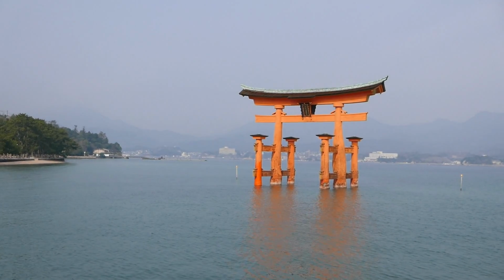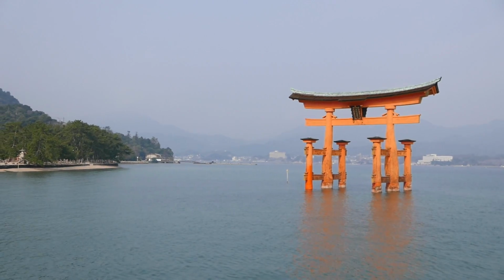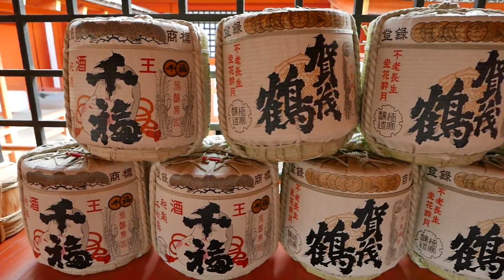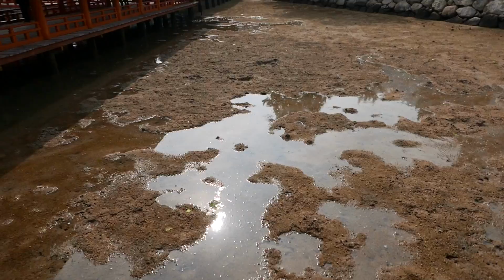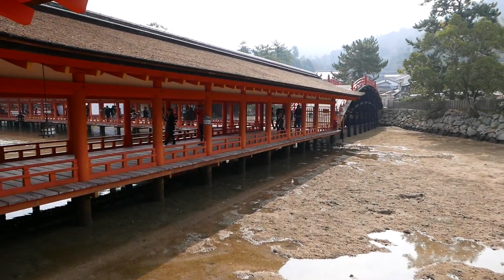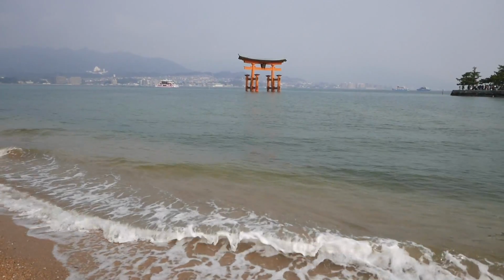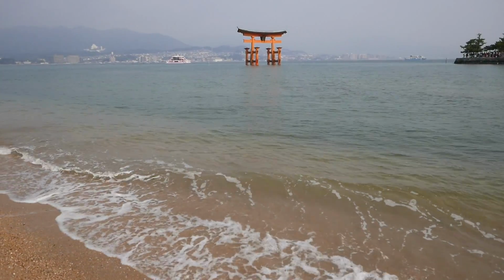Itsukushima Shrine was first built in 593, then rebuilt by Taira no Kiyomori in 1168 on the same scale as it is today. A corridor of some 280 meters spans more than 20 buildings. The shrine was designated as a UNESCO World Heritage Site in December 1996. Miyajima has been worshipped as a divine island since ancient times. This is why the shrine was built on the seashore where the tide ebbs and flows. The contrast of the blue sea, green hills, and the vivid vermilion lacquered shrine is breathtakingly beautiful.